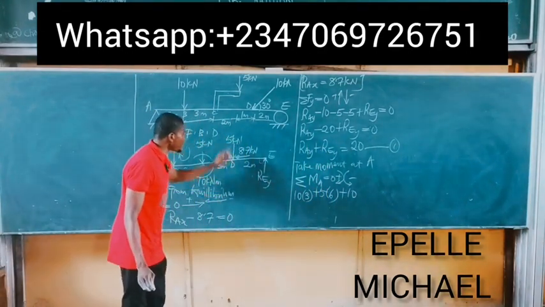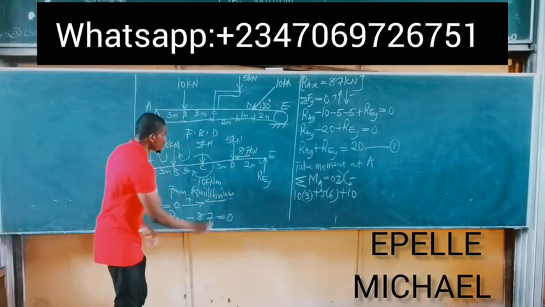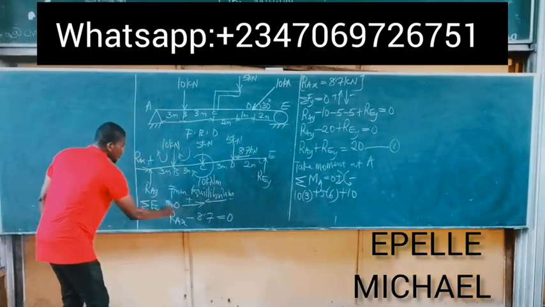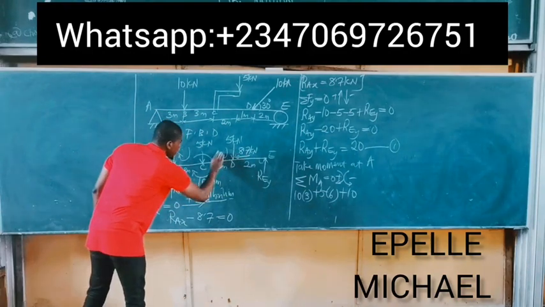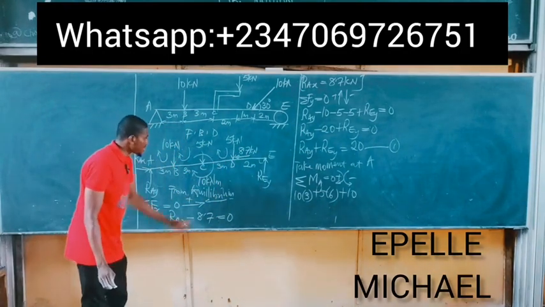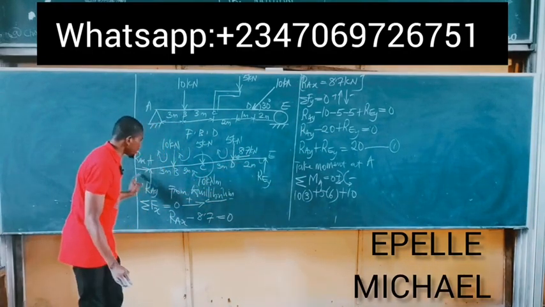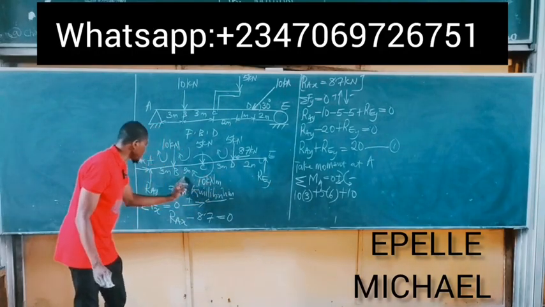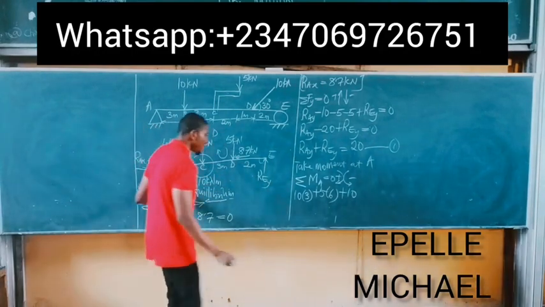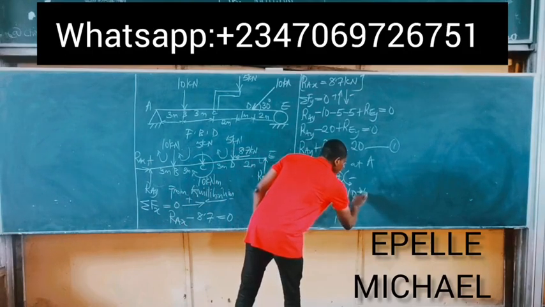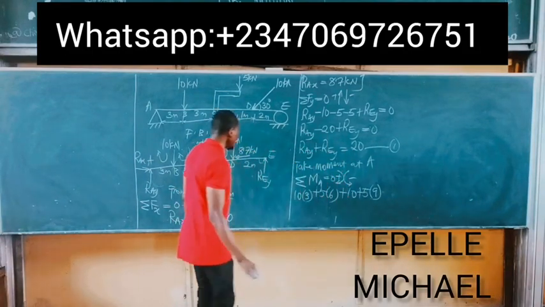At point D, we have a 5 kilonewtons force acting downwards, which means this moment will also turn about in this direction to point A, which is still in this direction, and it is positive. Total distance it takes this force from point D to get to point A is simply 3 plus 3 plus 3, that's 9. So we simply have plus 5 times 9.